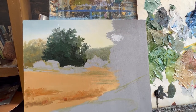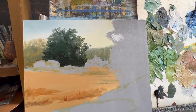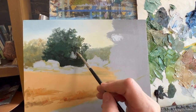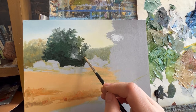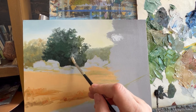I can always revisit this. I've got to get back in here and we'll see where we're going. So I can just form some little trees, and I'm going to go in the back. I don't know yet what I'm doing. Now I'm coming forward a little bit more, and before I get into that, I'm going to add more grays to this. The reason I'm doing that is because I still think I got my value a little too dark. It is darker, but it's still off in the distance, and I don't want it to be too intense yet. So I'm graying it down a little bit.